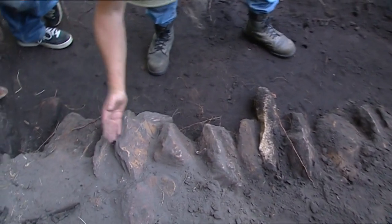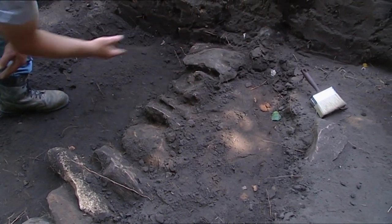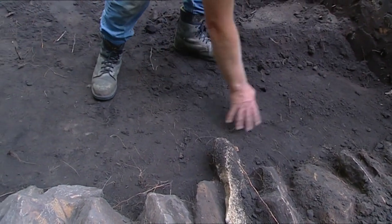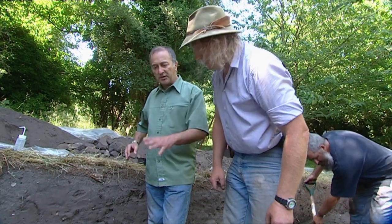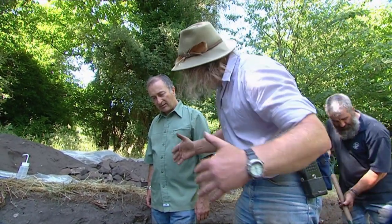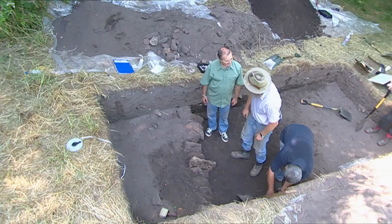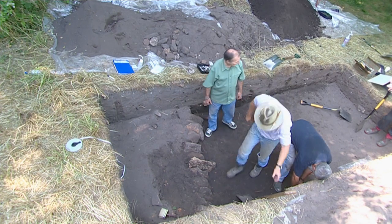Look at this superb series of pitch stones running right the way across. Also, look how different the soil is on this side. See, it's got all these bits of stone on this side. We've actually got much darker material with quite a lot of bits of charcoal. So what does that imply that this is? That implies that this is a deliberate edge, possibly a terrace, some form of revetment. Perhaps this is the edge of a building. I don't know. So though we've lost one possible structure, we've gained another more definite one.